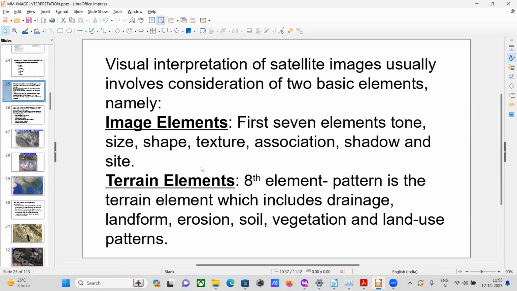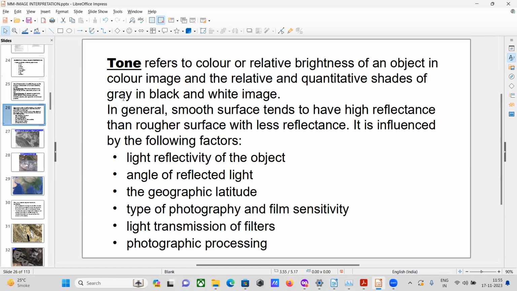She was mentioning meandering and dendritic. Those are examples of your terrain elements, which you can see particularly for a river. Drainage patterns, landforms, erosion, soil, vegetation, land use patterns, those are examples of your terrain element pattern. Now let us briefly discuss all these elements one by one.